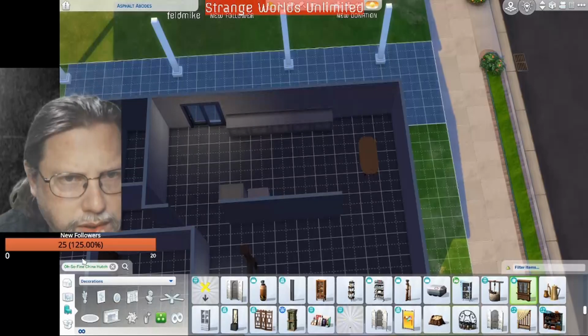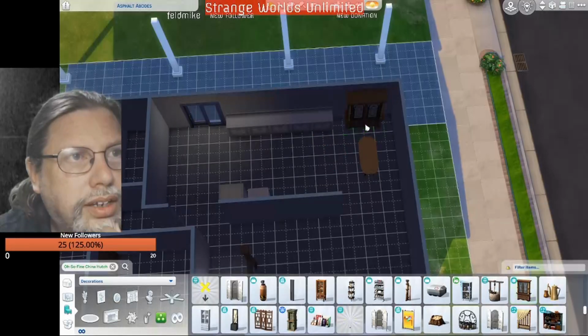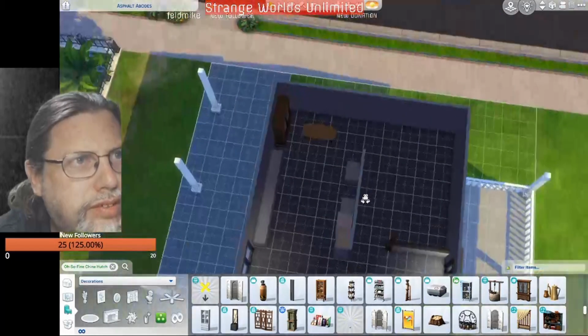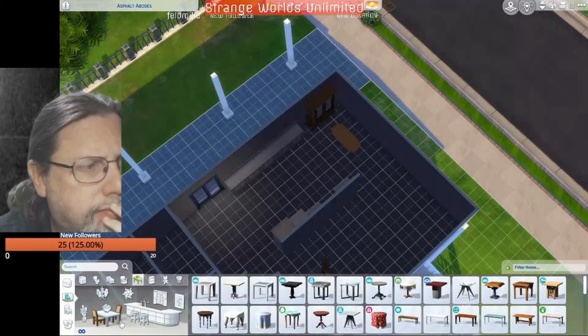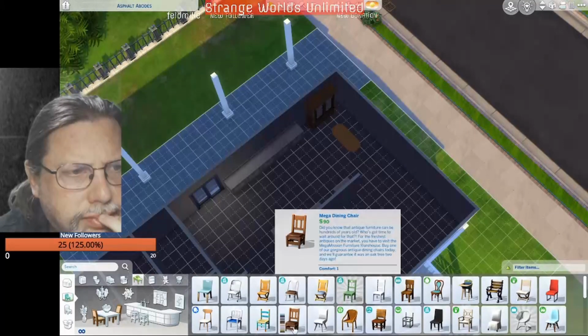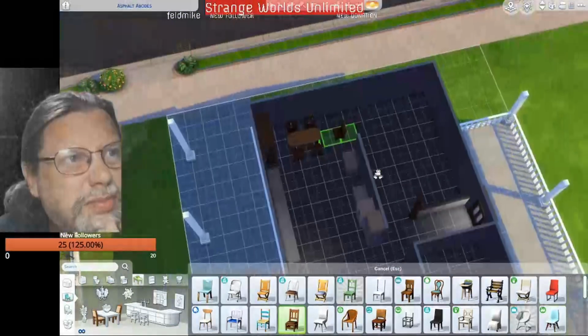And a china cabinet. Here. Kind of like that.